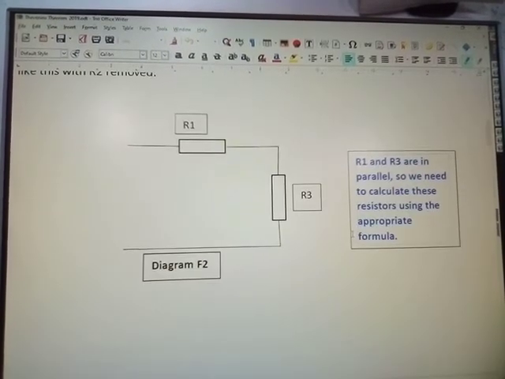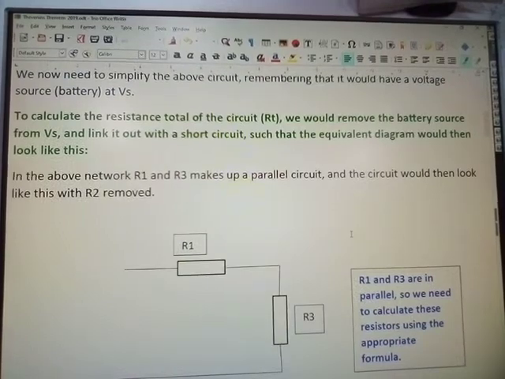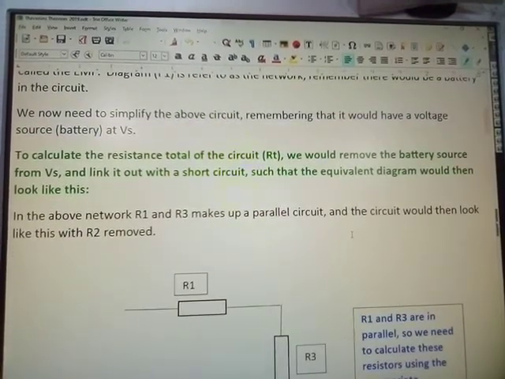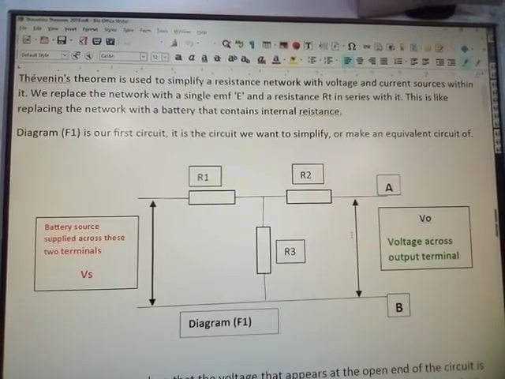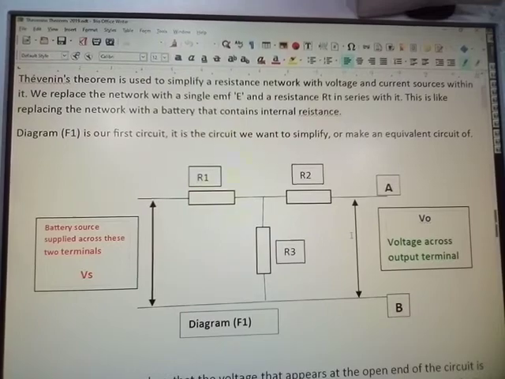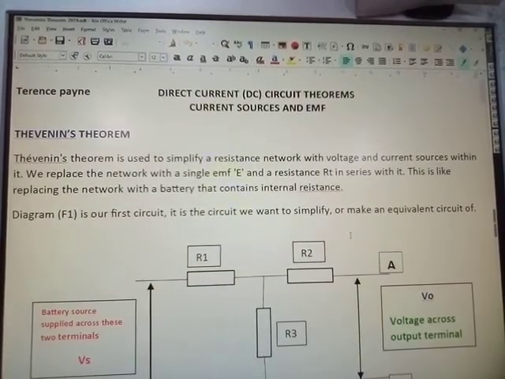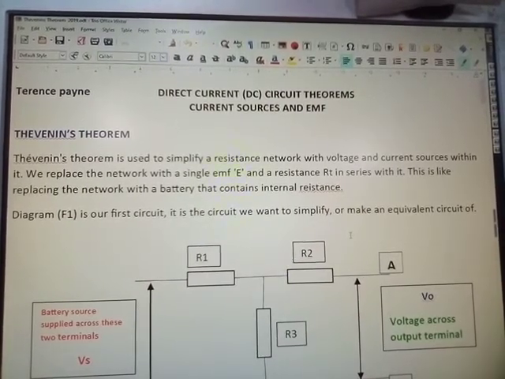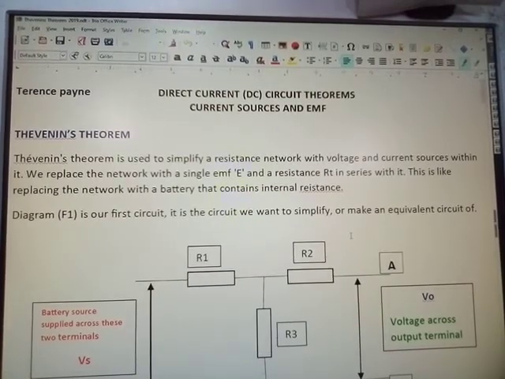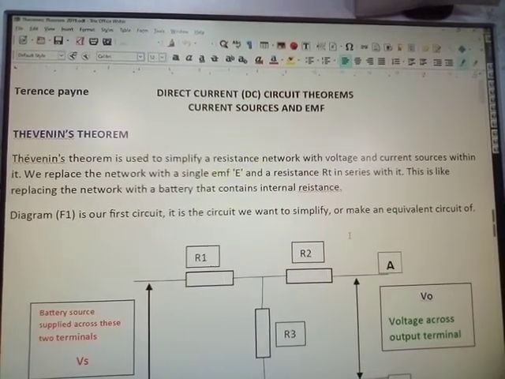Now look where the diagrams have come from. Look at the values of R1 and R3. Look at the resistors we chose to form part of our parallel circuit. Make sure you have replaced the relevant components in place. And remember the original circuit that we started with, how that was modified using Thevenin's theorem to give us a simplified network. And that's what Thevenin does. Now this is just a simple circuit. I have some which are more complex, but hopefully I will look at those at a different point in time.